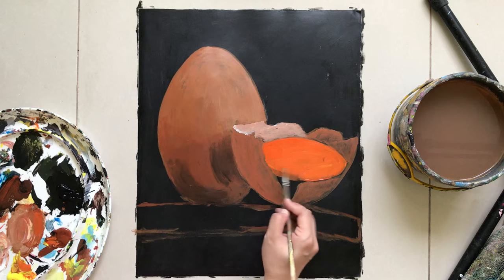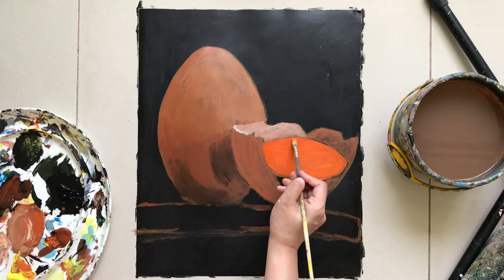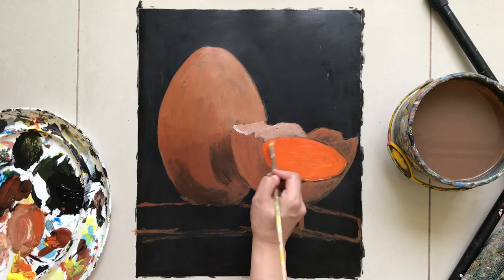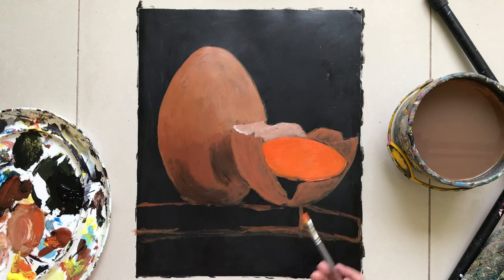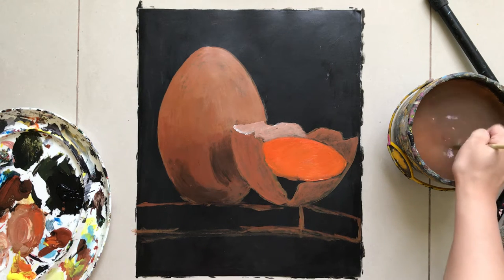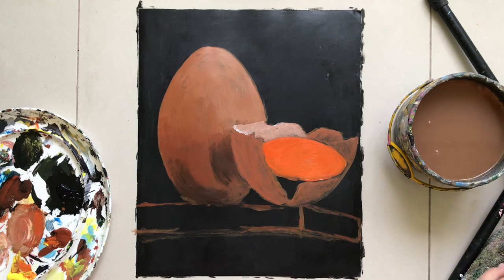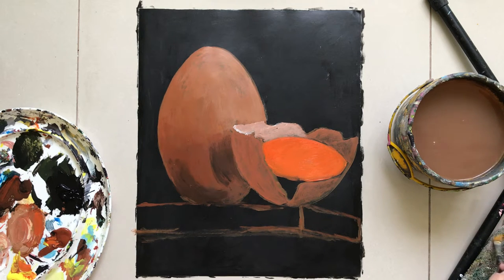I keep layering because my background is black, so the black color is peeking through the already painted canvas. All right, I'm gonna allow this first to dry. Before we move on to the next step, let's go back to the first shell, or to the first egg. And again, I'm gonna use a bigger brush so that I get things done quite quickly.